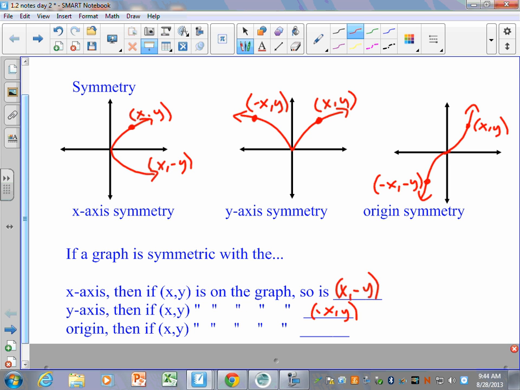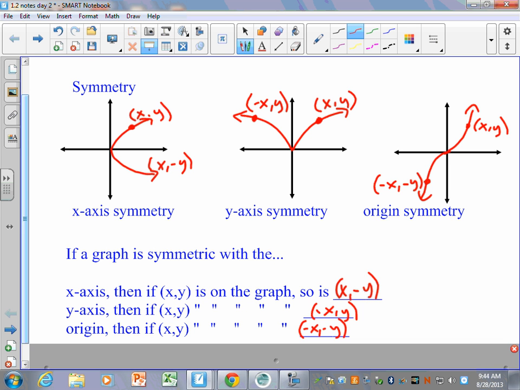Back in geometry class, I think most of the time when you talk about symmetry, you just look at the graph to tell symmetry. Well, we're going to work towards how we can do this by looking at the equation and not have to graph it every time to tell if it's symmetric. And again, if you know what it looks like, you don't have to memorize these. You just think about what's changing, the x or the y.